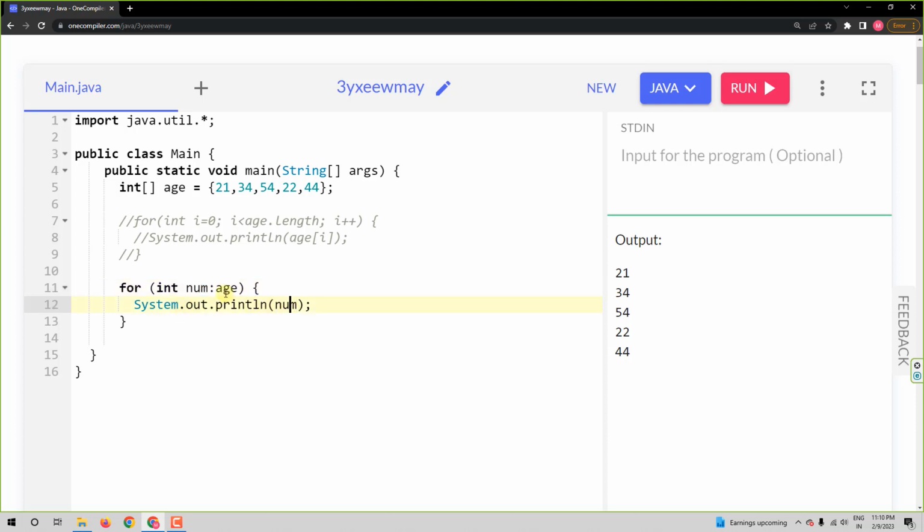Each one after the other, each element will be stored and printed out. So that is how for each loop works. Basically we have reduced this to this, and this is pretty simple when you compare it with this, correct?